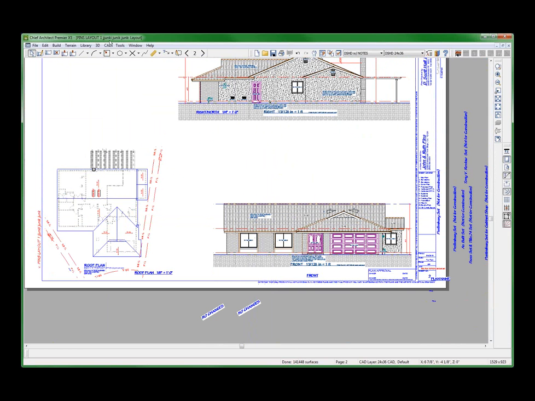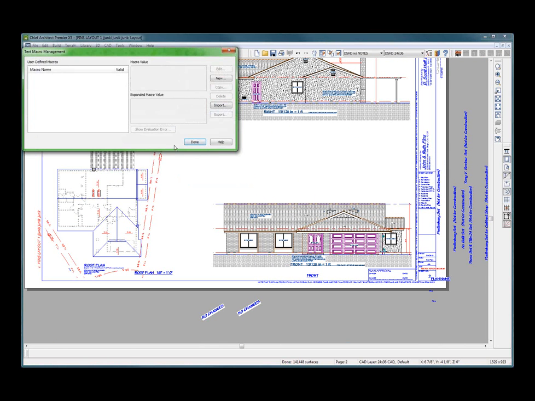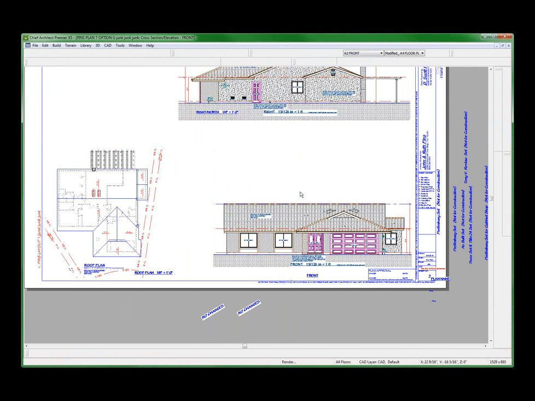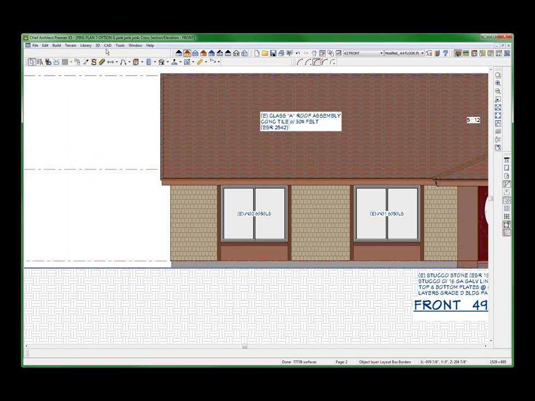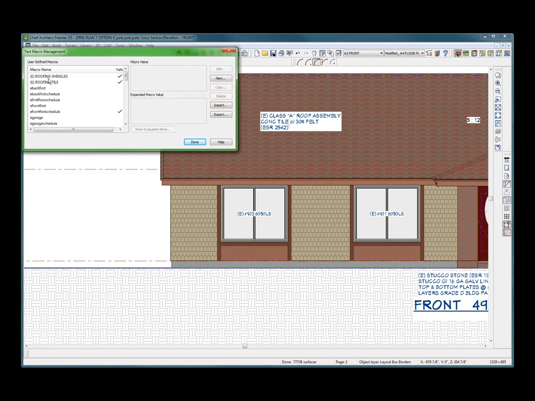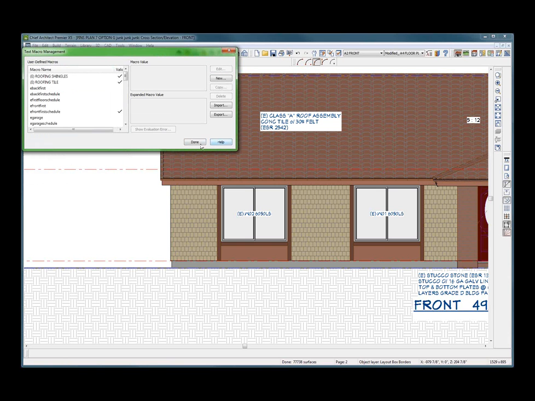I'm going to go to text, CAD text block, just to make sure it's all changed. Text, done. Oh no, I've got to go into the plan itself, you nitwit. Sorry. CAD text macro, roofing tiles. I'm going to edit this, and I'm going to say this is a test, just so you know that it's my own stuff. Test. Oh, sorry. Bump. Okay, done.